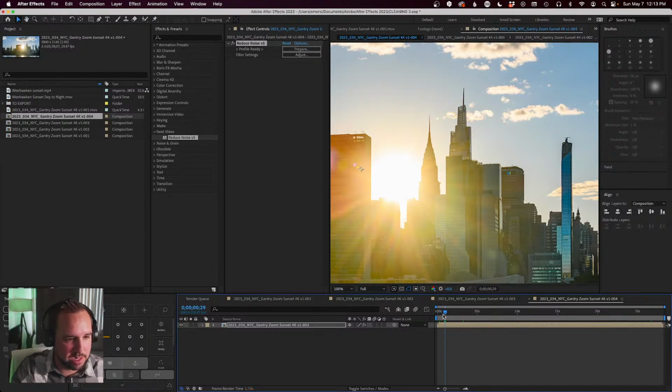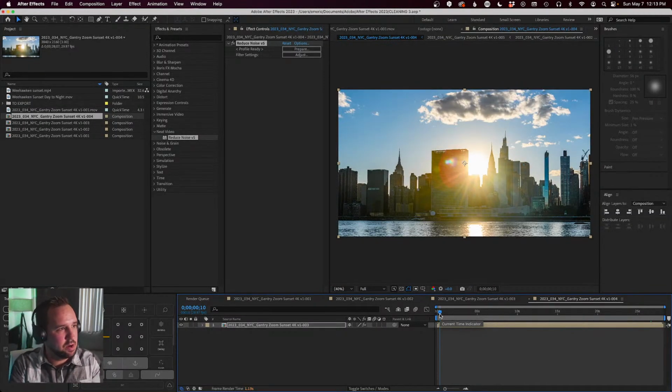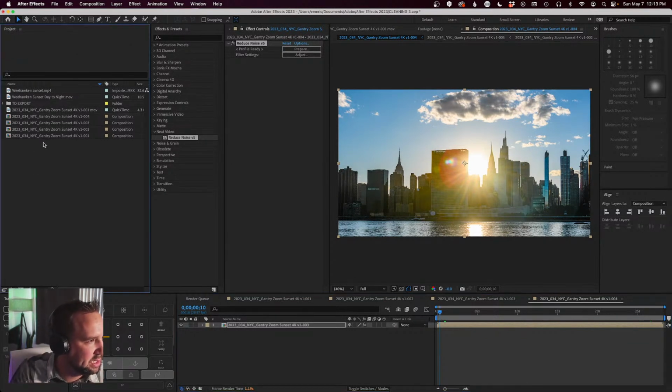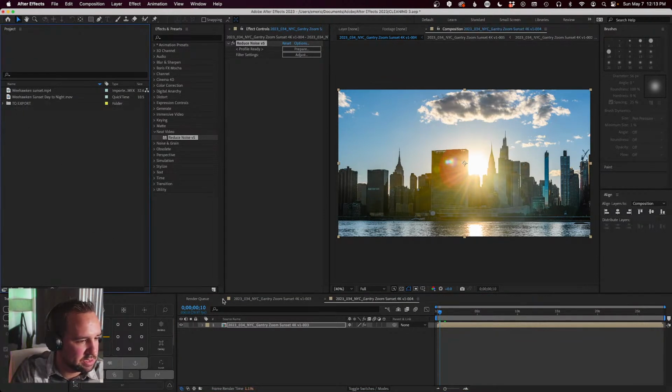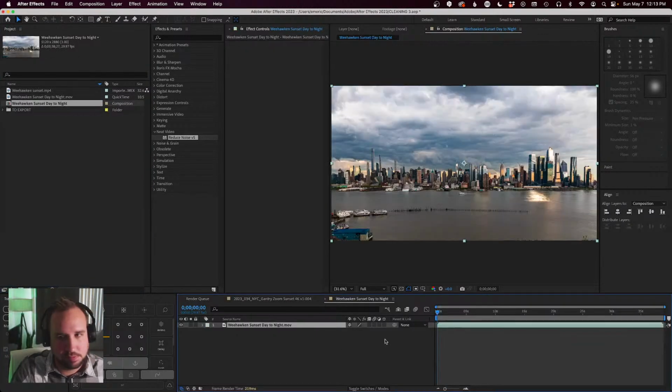I'm not going to export it right now. My computer again is going to get on fire. I'll show you at the end of the live stream how I'm going to render and export all of them using Media Encoder. So for now, I'm going to take all of them, Gantry Zoom, and put it into export, ready to go. That way I can close those. And let's go to Wehoken. I've got to clean this one as well. It's a beautiful time lapse.